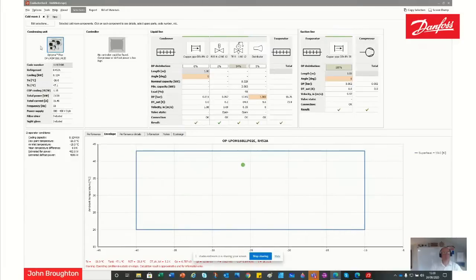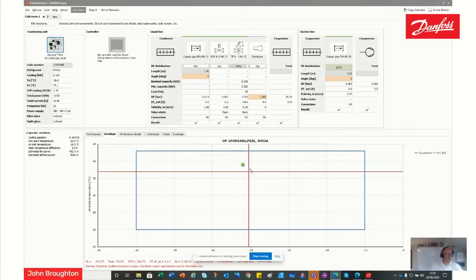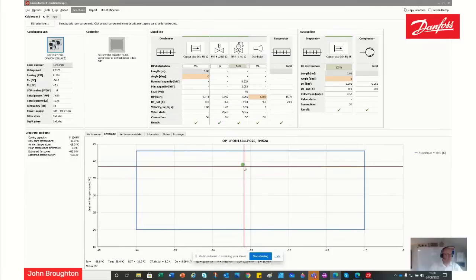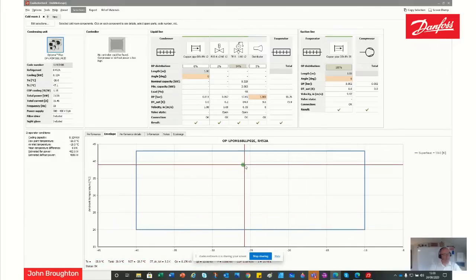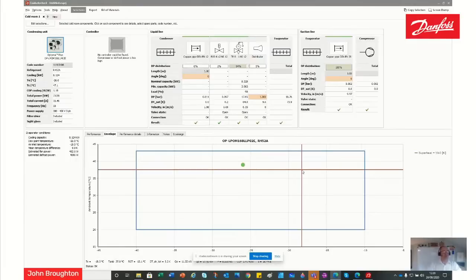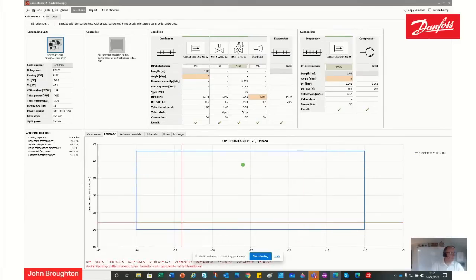So that's the information on the condensing unit. As you can see, we are within the operating envelope, and we've got a bit of room to play with the operation of that condensing unit. Let's say the customer brings in chicken that is slightly warmer than it should be. It will raise the suction pressure, and that compressor is okay up to about minus 10. So it will cope with a slight variation in the temperature of the chicken coming in, but it certainly won't cope with very high positive temperatures, as we saw, because then you've got a very high heat load for the unit. As I said, we don't have a controller because the defrost load is too high.